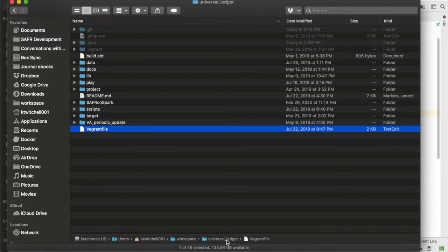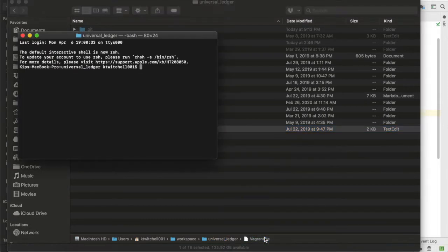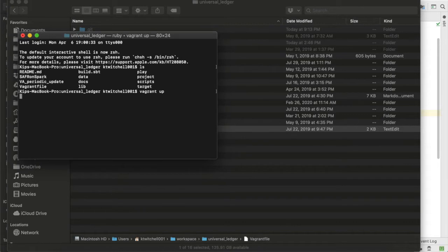So we go to a Linux prompt in the directory that contains the Vagrant file. And if Vagrant's installed, then the command to start up the Vagrant environment is very simple. It's vagrant up. And once Vagrant starts running, it will look for the Vagrant file in the same directory you're executing, and we'll begin to execute the Vagrant commands.